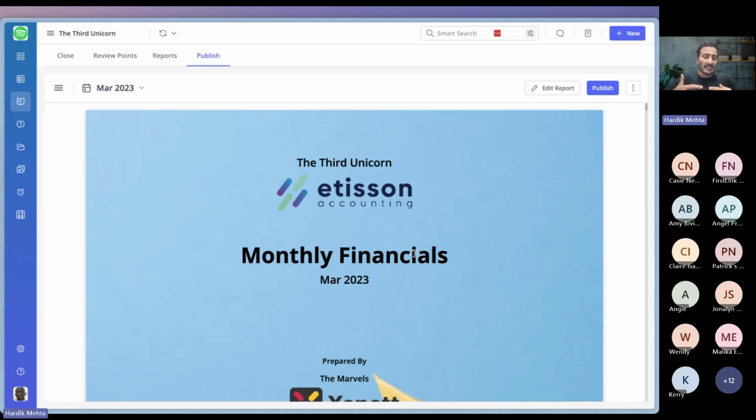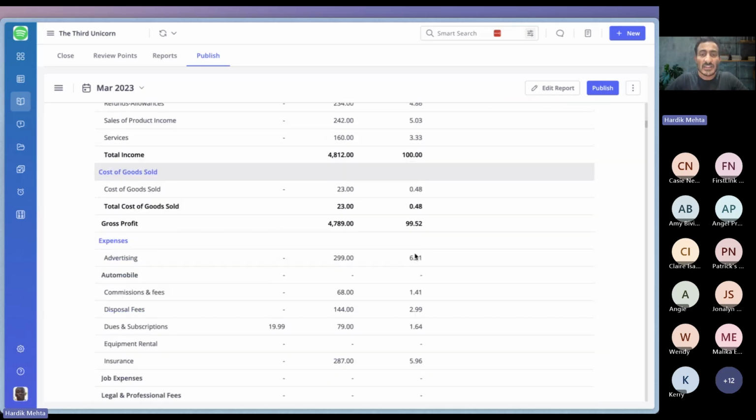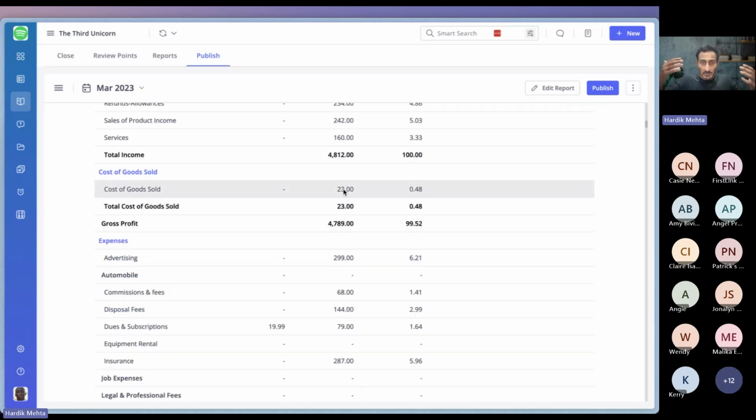What they'll also be able to do is, it's not going to be just a PDF version that's available. It's more like an interactive report. If they need more details, say they're looking at profit and loss, they can drill down, they can look at the transactions, they can ask questions. So it makes it super easy for you to avoid any email exchanges. You can literally do all the communication while you are in Xenett, right?